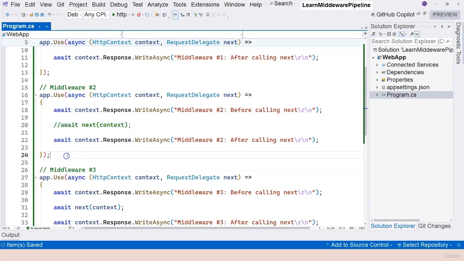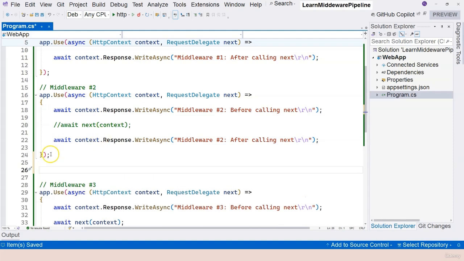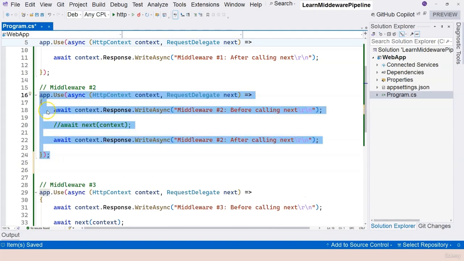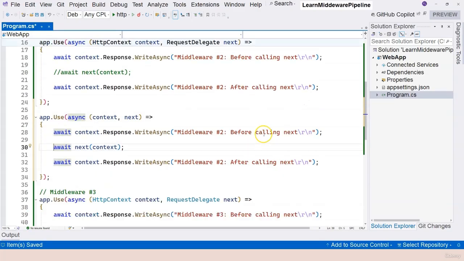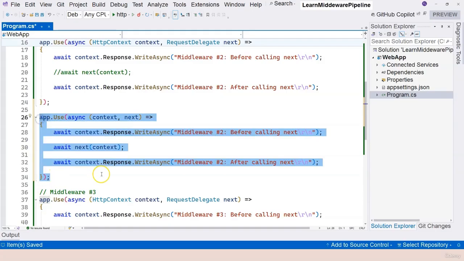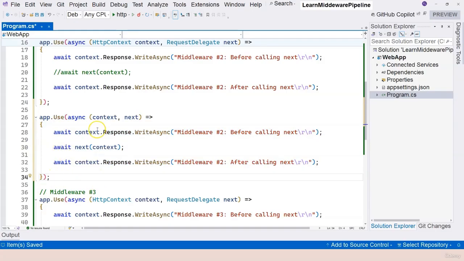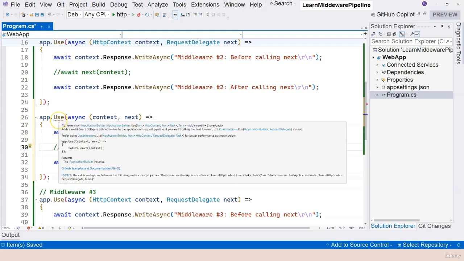At this point, I just want to mention that if you want to create a middleware with the use method, but you don't want to specify the type, you can do it this way, right? There's no compilation error. However, when you do it this way, you will have to call the next delegate. So if I just comment out this, you can see the red squiggly line.